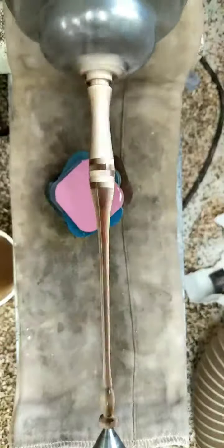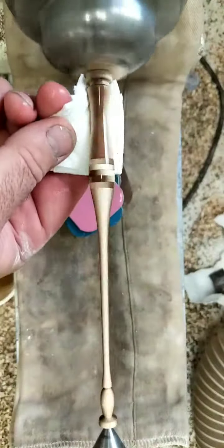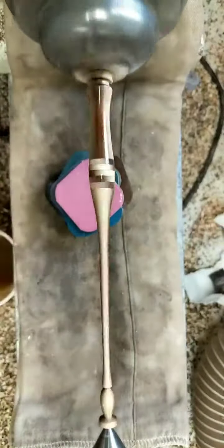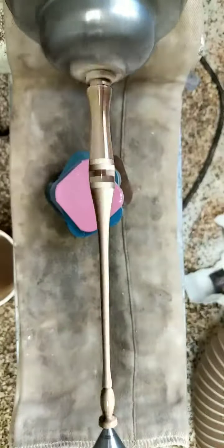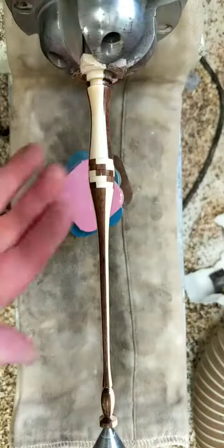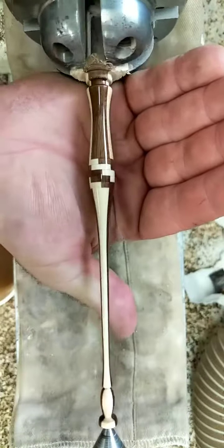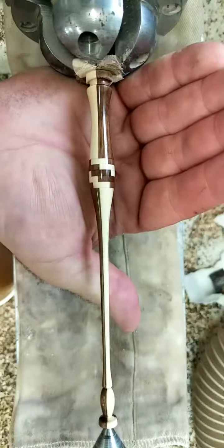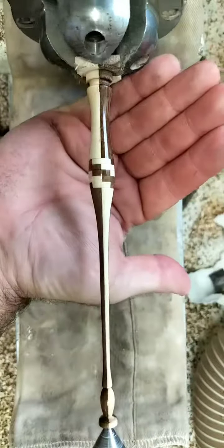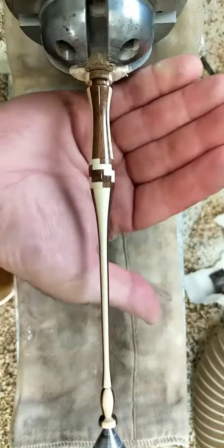Alright, so now, dry this off a little bit. This should be, for the most part, pretty darn shiny by feel. This process I'm doing is called wet sanding. And wet sanding is, see how shiny the shine is there? That's all because of wet sanding. That's how you take any finish and turn it really, really nice as you wet sand it. And that's shiny, but I'm going to make it shinier here in a moment.